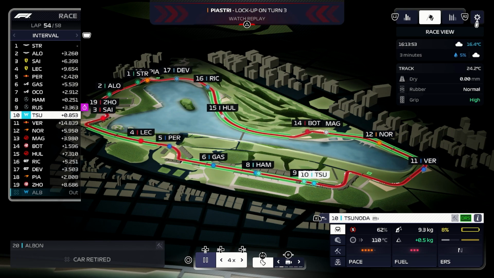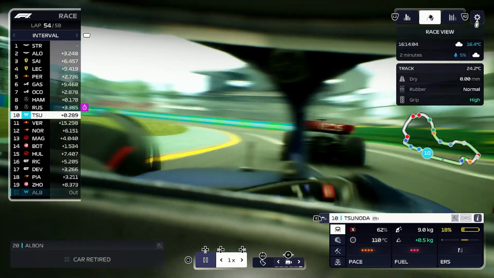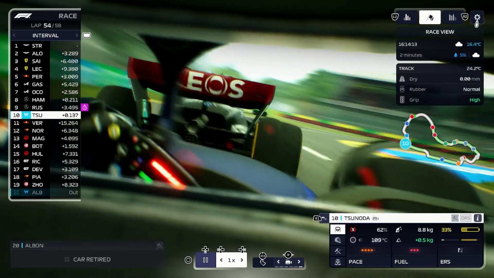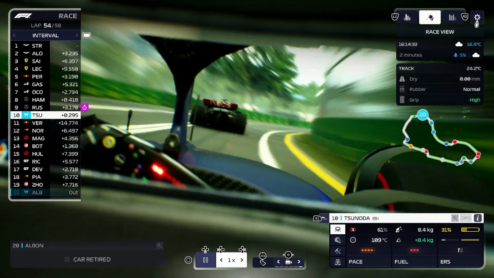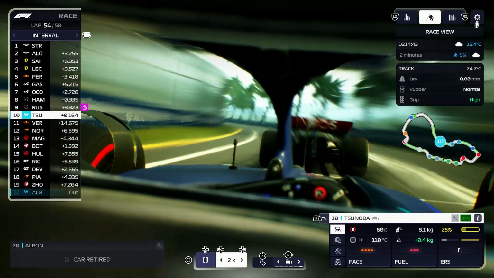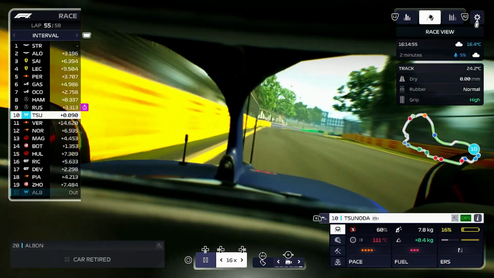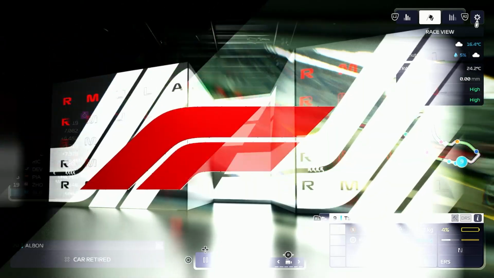He's almost within a second now. And here he is then, Yuki Tsunoda. Let's head to visor cam. Let's see if he can make it work on George Russell. He's having a look. Oh, that was very close. This has got to be one of his opportunities. He closes right in on George Russell. Russell seems to be defending like a madman. But Tsunoda is through.